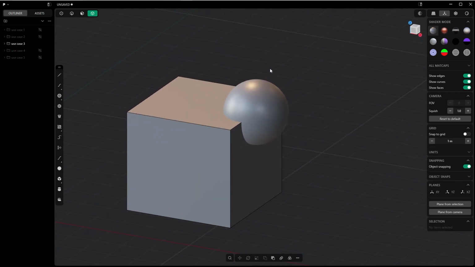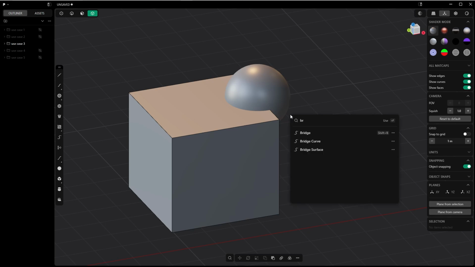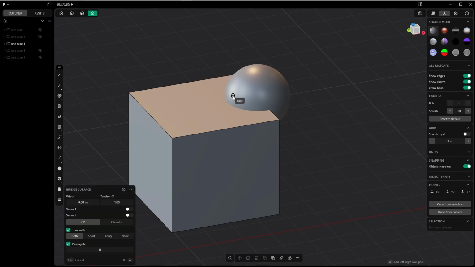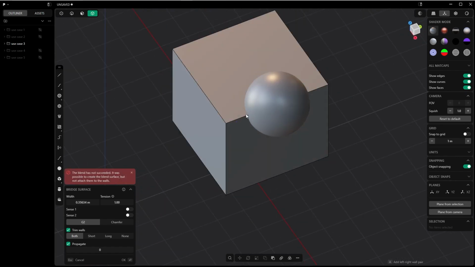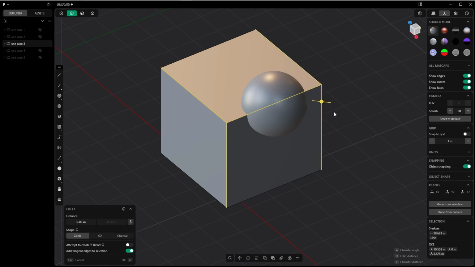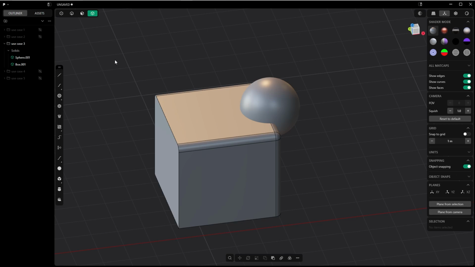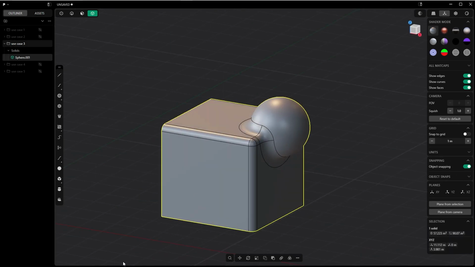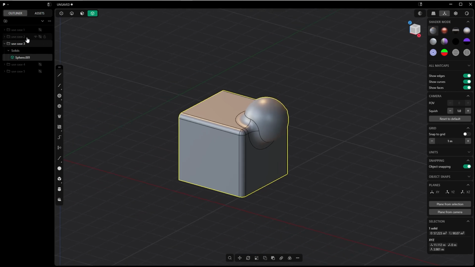here's the third situation. Again, two solids, a cube and a sphere. But here the bridge surface command acts differently than in the previous use case with the two cylinders. Let's run the bridge surface and again drag from one object to the other. And it gives us an error, because of these edges which are sharp. When I give them a slight fillet, let's run the bridge surface command after filleting. And it has automatically made a union boolean again, like in the second use case.